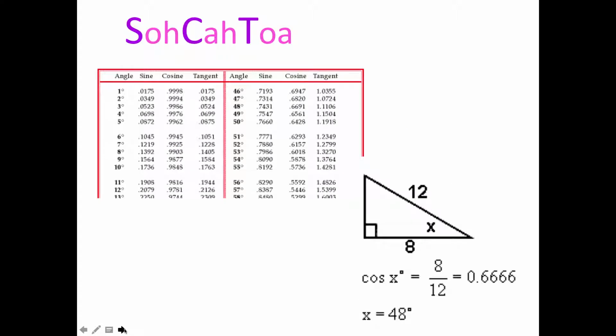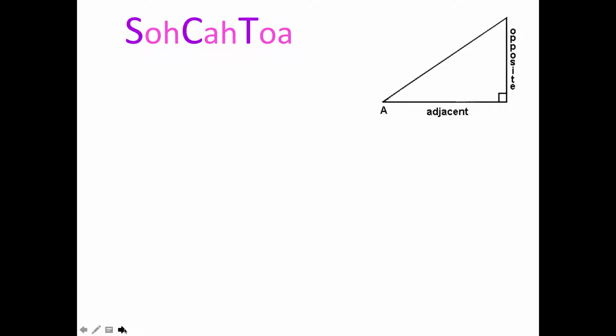Again, another example where we're looking for an angle measurement when we're given two sides. Again, we know we're using our trig functions. My leg that is labeled with an 8 is next to my angle, so I know I need to use cosine. Now I'm looking in the cosine column for a number that's close to 0.6666, and you can just imagine it going 66666 all the way out if you put it into a calculator. The closest number to that would be 48 degrees. So now I know the angle measurement is 48 degrees.